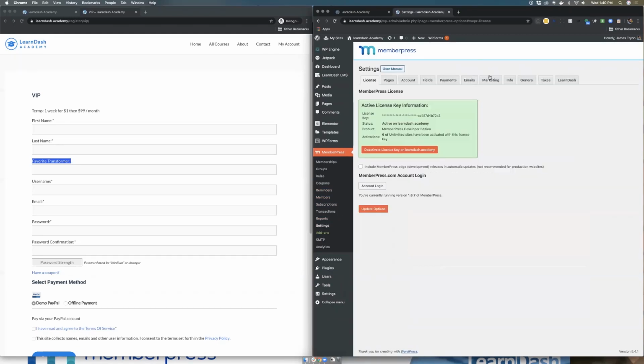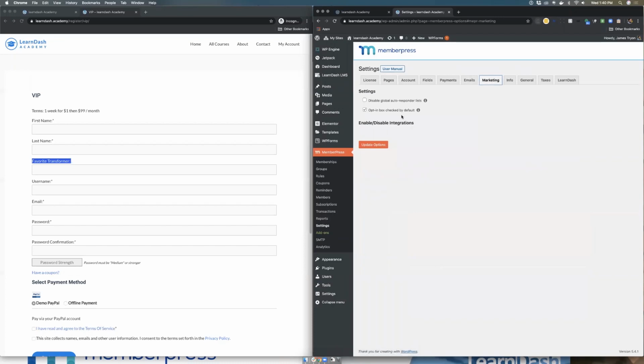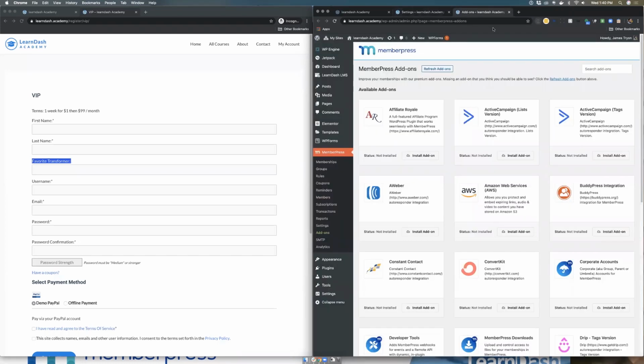Let's get back to the settings. You can add a bunch of add-ons. I have not added any of the add-ons, which are here, to extend the marketing capabilities. But since that's how you do it, let's take a quick look at these add-ons. If you go with a larger level, you can get access to all of these. Smaller levels, we reviewed that.